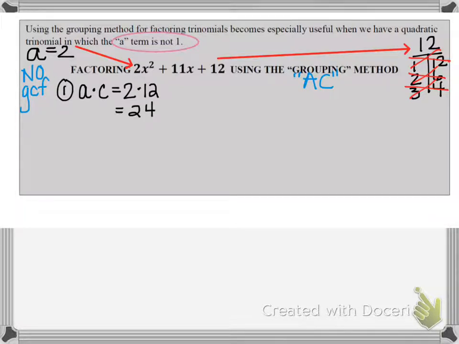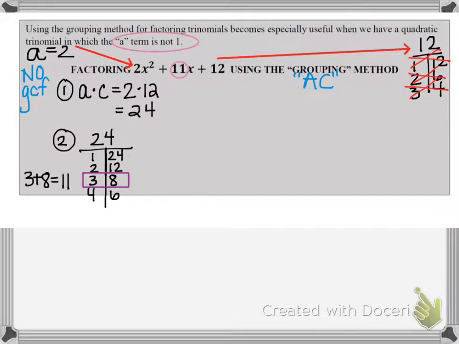Then the second step is to find factors of 24 that add up to 11. So my factors of 24 are listed here, and now I want to choose 3 and 8. And the reason why I want 3 and 8 is because 3 plus 8 equals 11. So I'm multiplying the 2 times the 12. Technically, we were doing this before when the a value was 1. We would multiply 1 by whatever the c value is, but you would always just get the c value. So we didn't do it because it didn't matter. But now it matters because our a value is something besides 1. So I've chosen my factors 3 and 8.